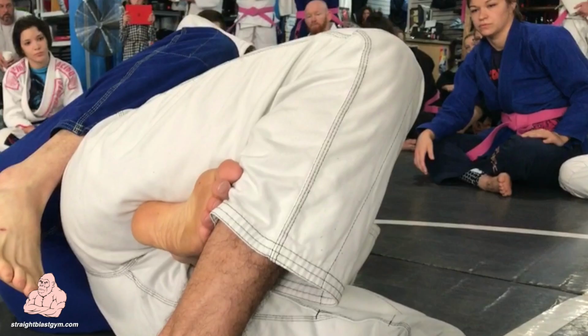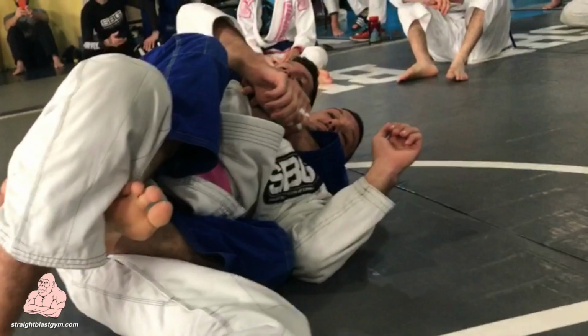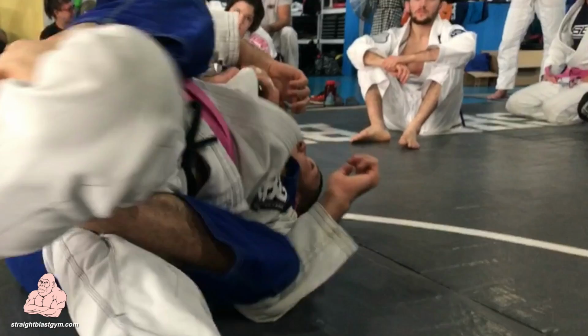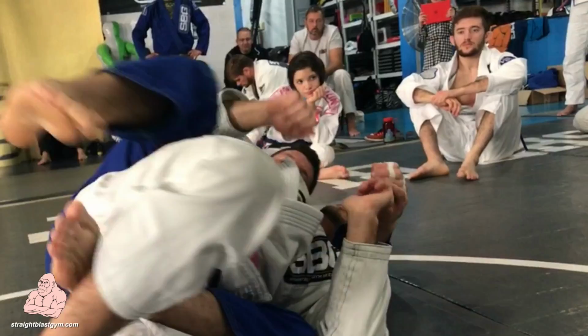In sport jiu-jitsu, of course, I'm gonna throw the second hook and get the points. If I'm not looking for points, I actually like this here. The reason I like to play this here is because Mike's gonna try to get his back on the mat, and this makes that very difficult for him. So let's just work on getting that position, and then we'll give it a nice finish.